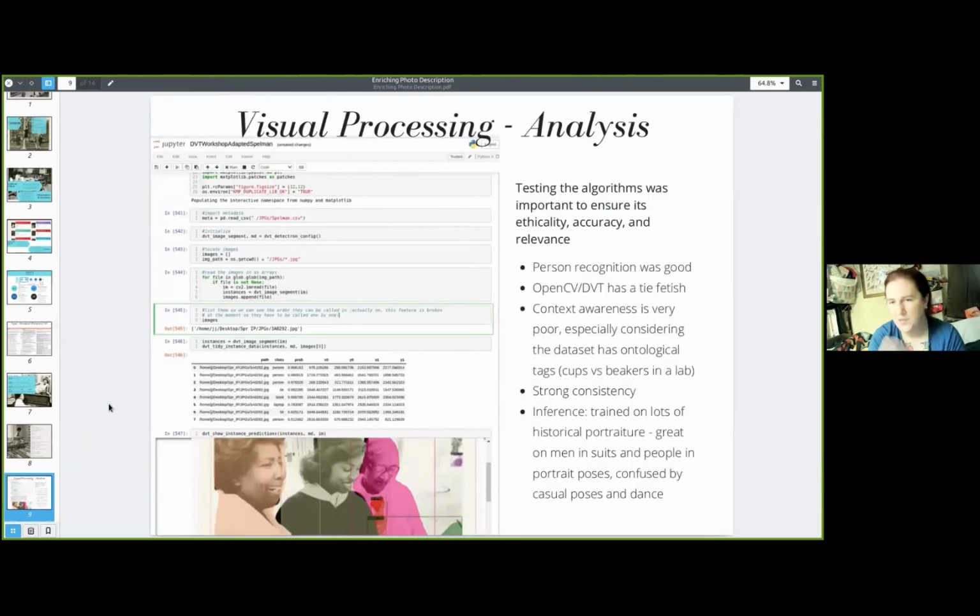So the visual processing then came in. So I used EDT, which is based on OpenCV. And it had some issues, which is why this system is not currently available. It had a very annoying bug, which is why there's only one image listed here under images.